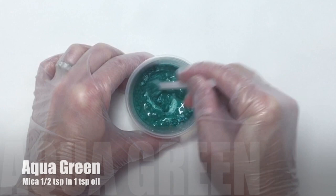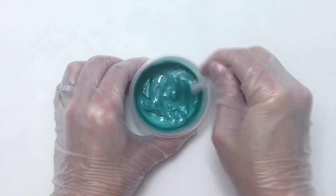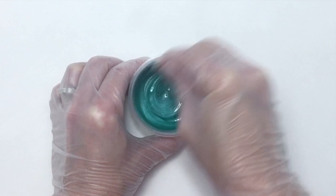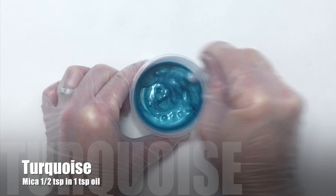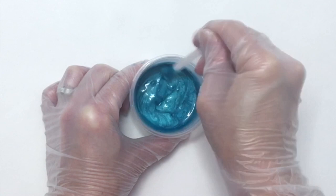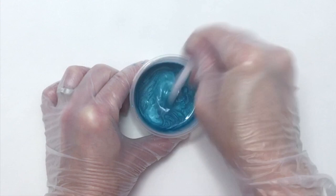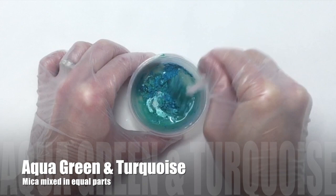Next is aqua green mica. And here is turquoise mica. I make a blend of the two colors by mixing them in equal parts.